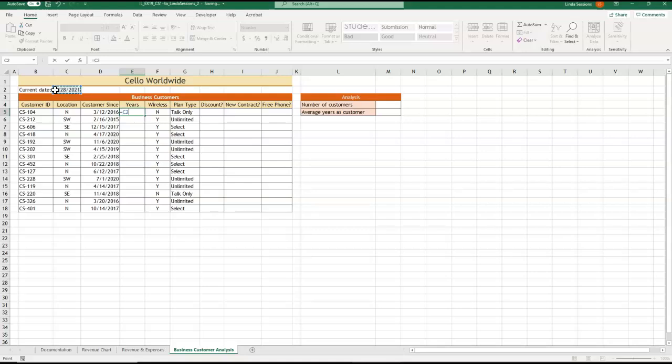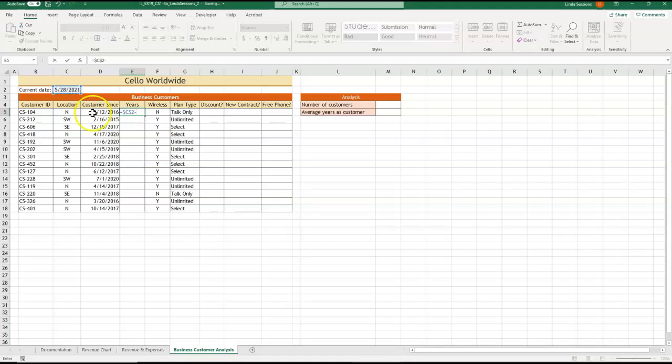So to do that, we need to make C2 an absolute value, so it absolutely stays C2 no matter where we copy it to. To do that, there's several ways. One way is on your keyboard. Click on your F4 key, the function key F4, and it's going to put those dollar signs in there for you. Remember, if you have a laptop, sometimes those function keys, which are the keys across the top of your keyboard, do more than one thing. So you might have to look for an FN key to toggle the function keys back and forth between the two options there. The other thing you could do is just the good old-fashioned way, type in a dollar sign C, dollar sign 2. All those ways will work. You just have to make sure that's an absolute value.